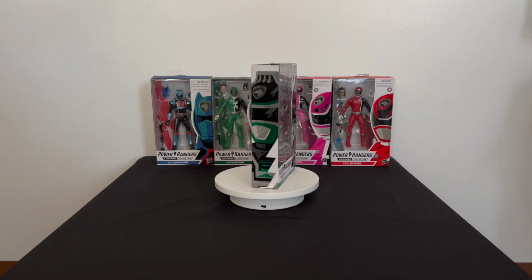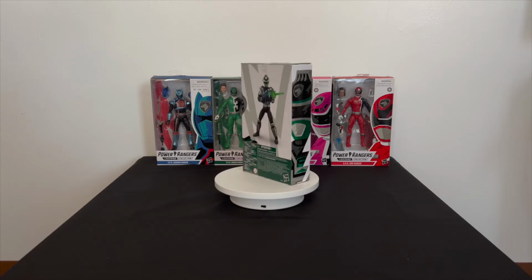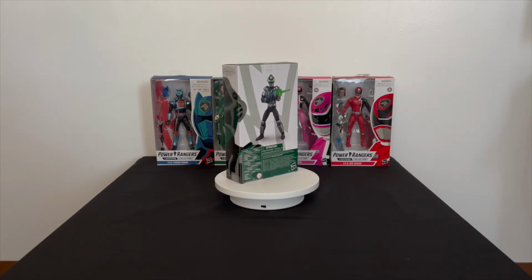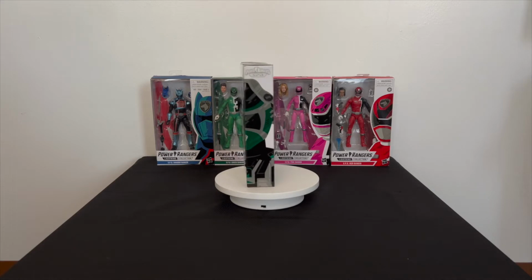But nonetheless, first, take a look at the box. You got the S.P.D. A-Squad Ranger on the side. As it turns to the back, you got the pose for the A-Squad. Pretty cool, you know what I'm saying? All of them look the same, you guys. Like I say, it's nothing you haven't seen in the last four videos, all the A-Squad.